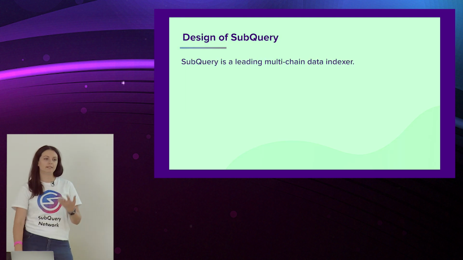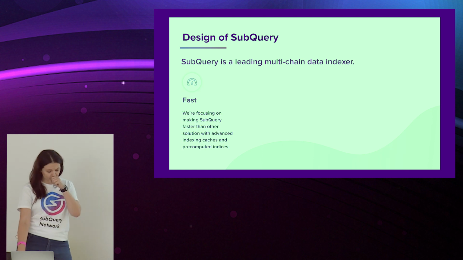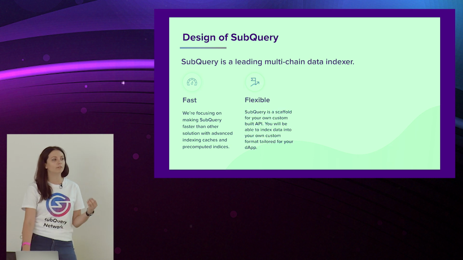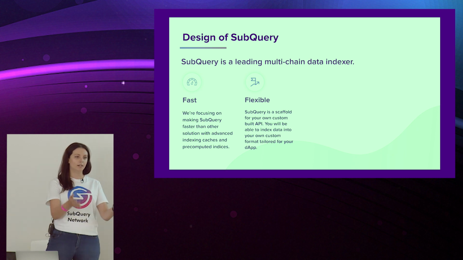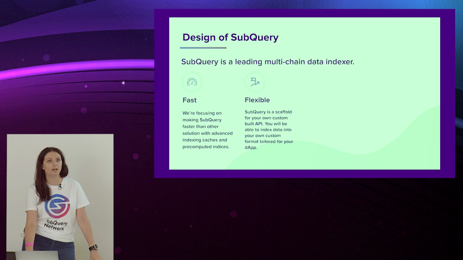When we've been designing SubQuery and also maintaining it, we had four principles. It has to be fast, right? Performance is super crucial, so we work constantly on optimization of it. It has to be flexible. This has to be a tool that the developers can take and do with it whatever they need, so it's tailored for their needs. And we kept a robust flexibility of it.